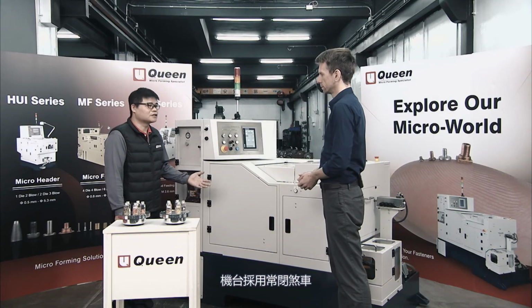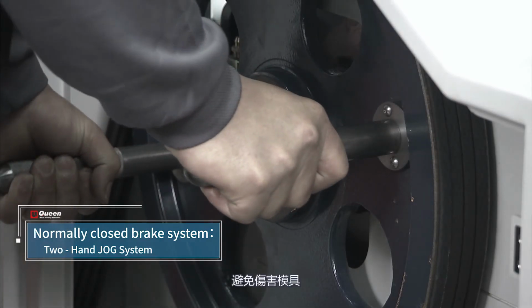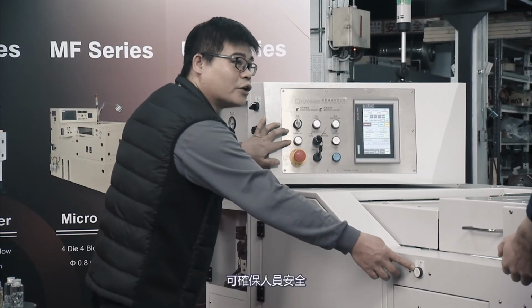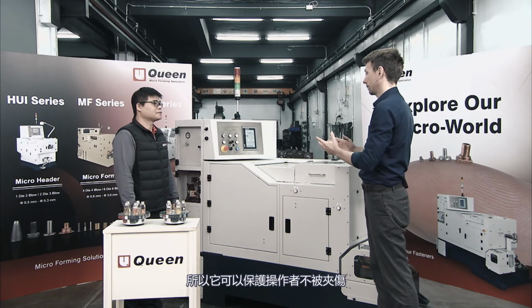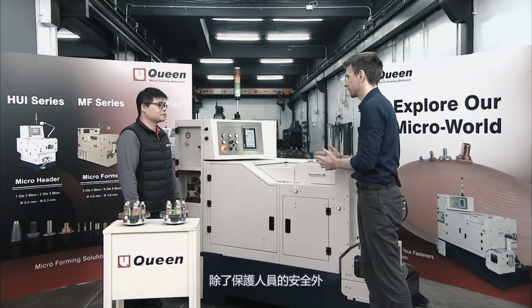Okay, excellent. So another safety feature to keep the workers' hands safe. Now, when it comes to safety, of course, the workers' safety, the operator's safety is the top priority.